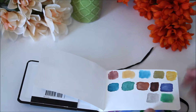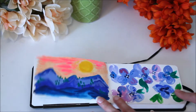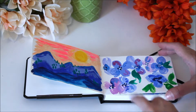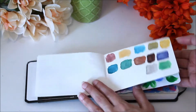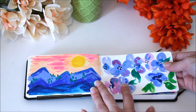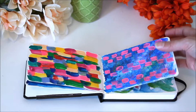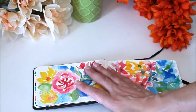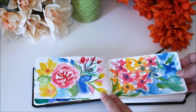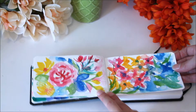And I did use this a few times. This is just swatches from a palette that I got. These brighter colors are my gouache, because I just wanted to use two different mediums here, and it is thick. You can't see anything through the other side. And there was minimal warping. Some patterns here, and then these are watercolor. I really like the way that these two look.